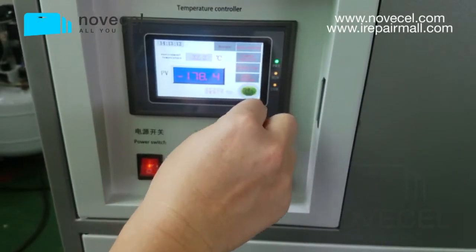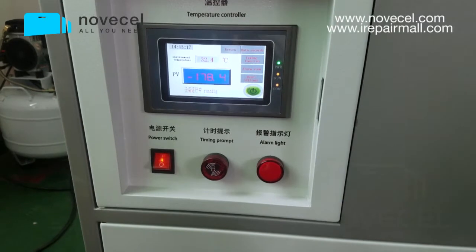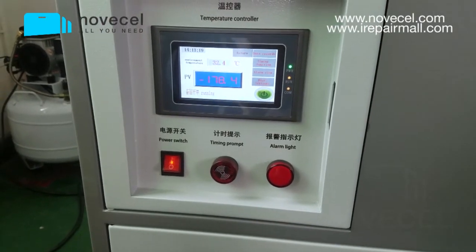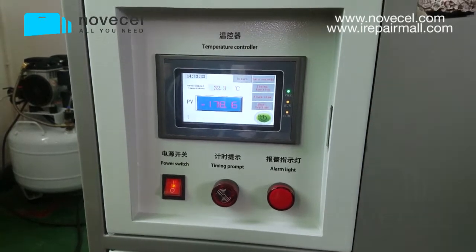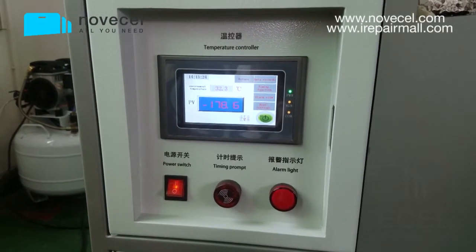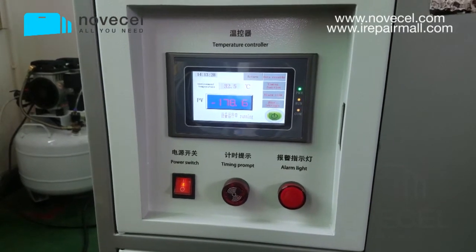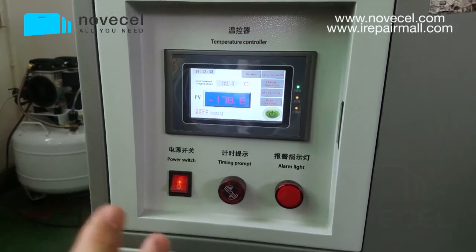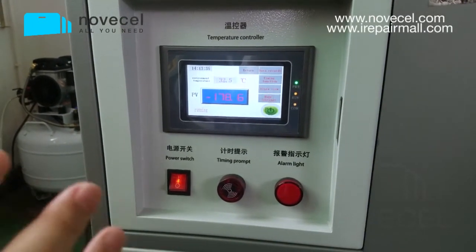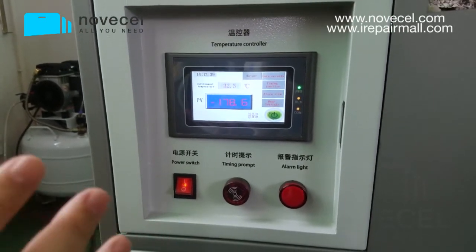You click the start button, then you have to wait for 2 minutes. This is the time we set for protecting the compressor. So every time when you stop it, when you restart it, the time of waiting is 2 minutes. You have to wait for 2 minutes. So this is not about any quality problem, or this machine has a problem. No, this is the protection system that this machine has.